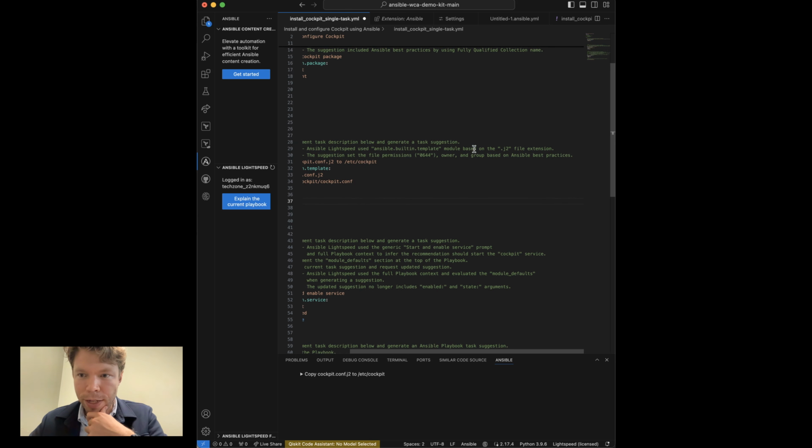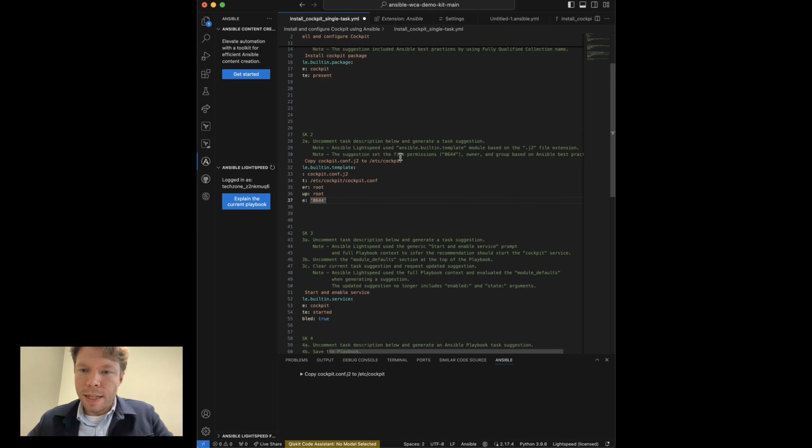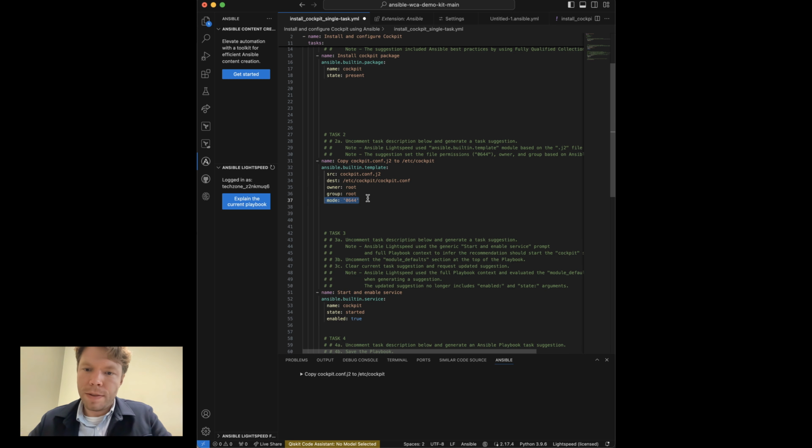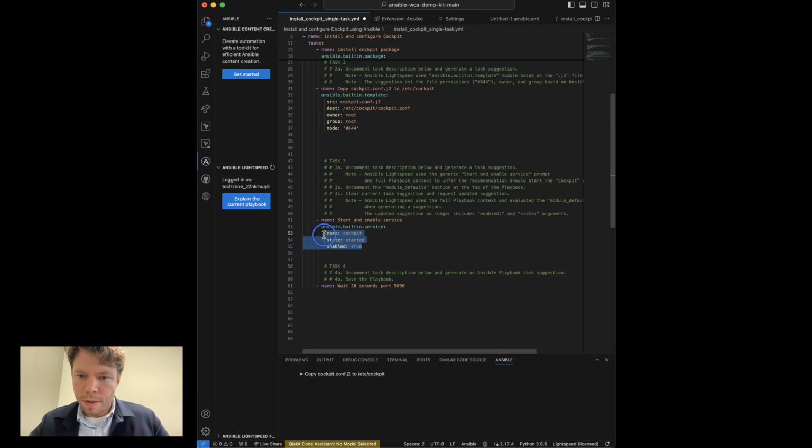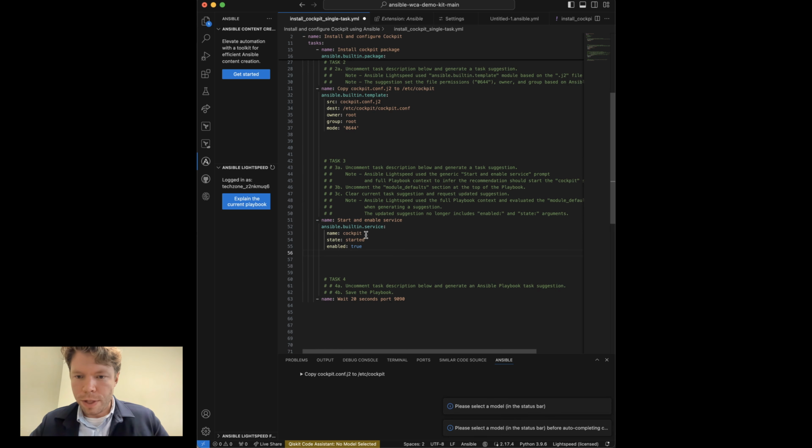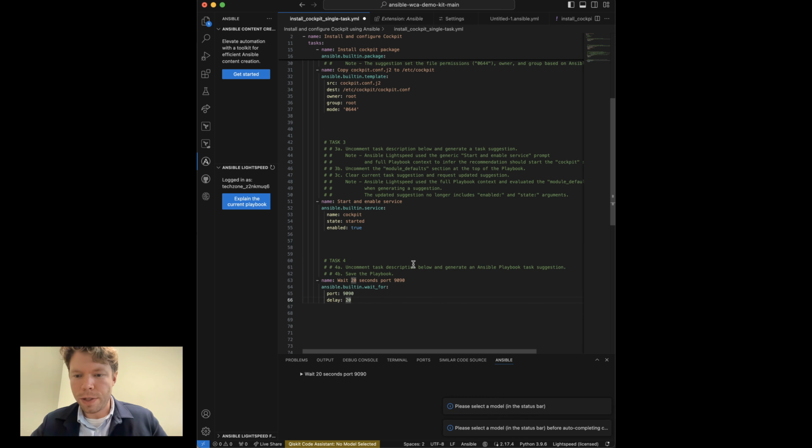There's an example that we follow Ansible best practice by setting the file permissions seen in the mode for this file. We also start and enable the service, the process is the same. It's recommended that you wait for some seconds and listen on port 9090.